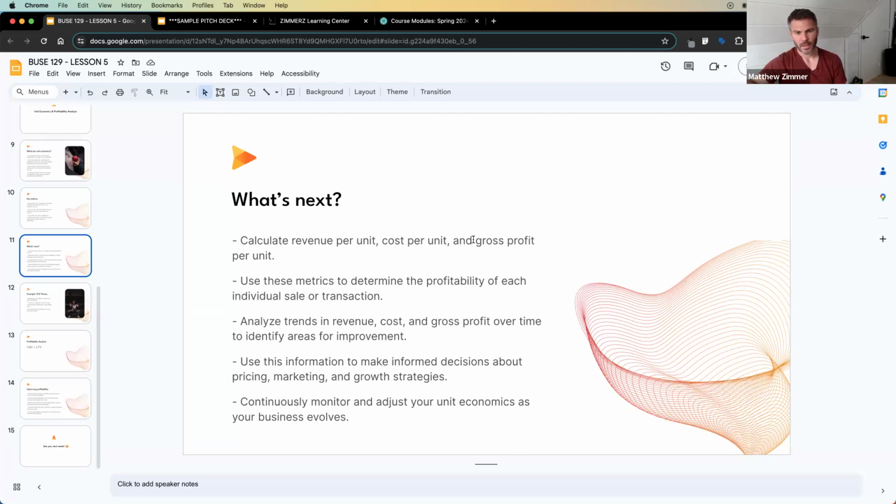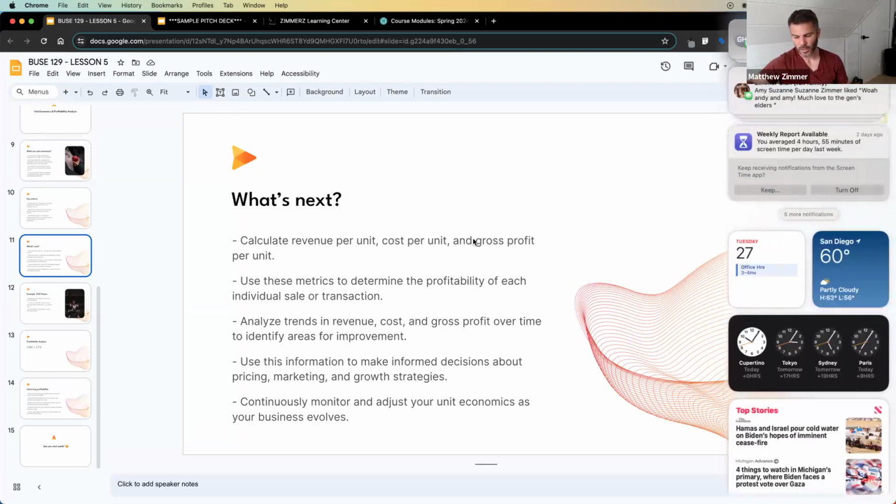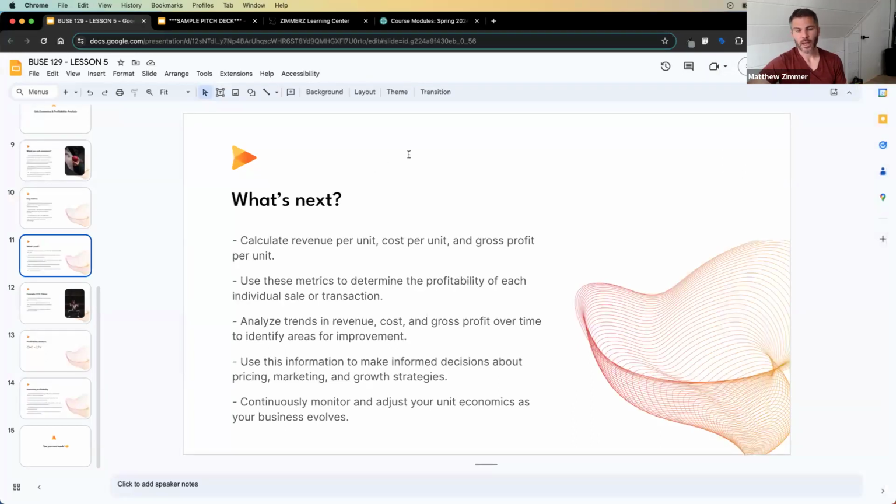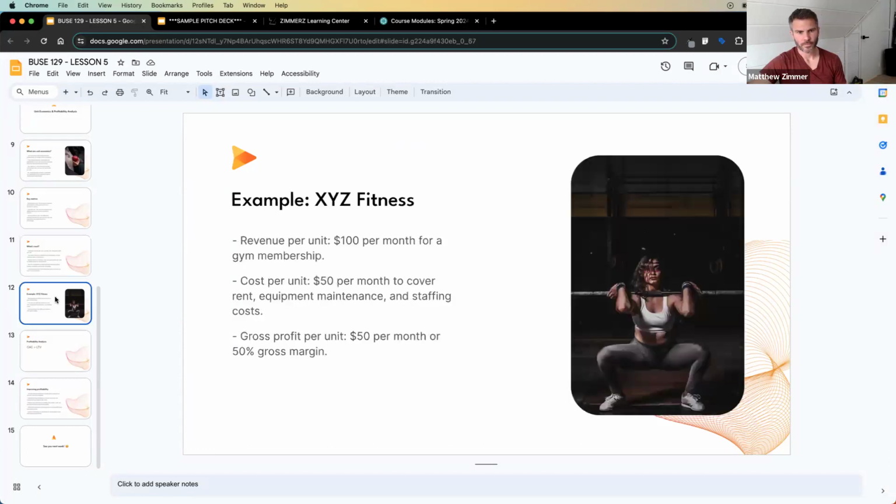improve our business. And then we can analyze those things over time to say, hey, as we ran a marketing campaign, did revenue per unit go up? Did cost per unit go down? And kind of look at those items on a per unit basis. So we look at things on a per unit basis because it makes things simpler to analyze. It makes our business a little bit simpler to understand, but it also allows us to leverage it and kind of look at the macro analysis simply by multiplying by how many units we sell.